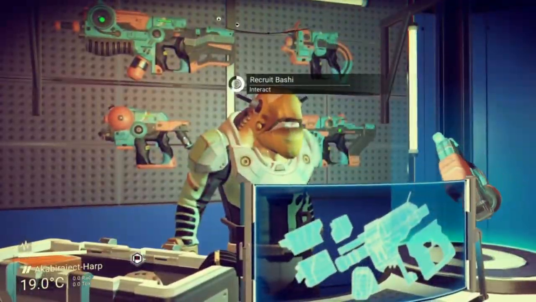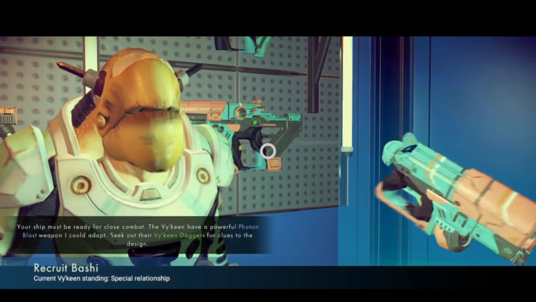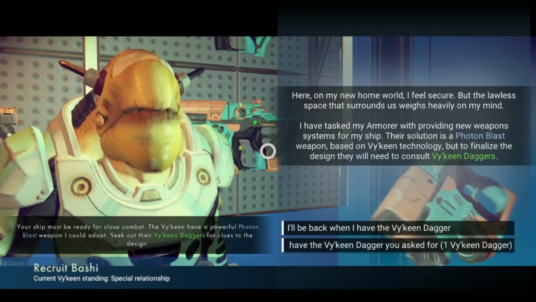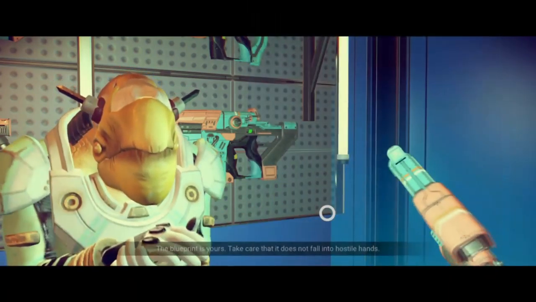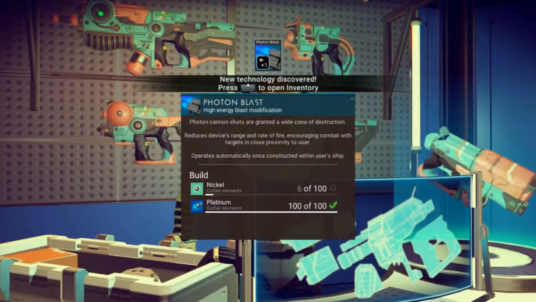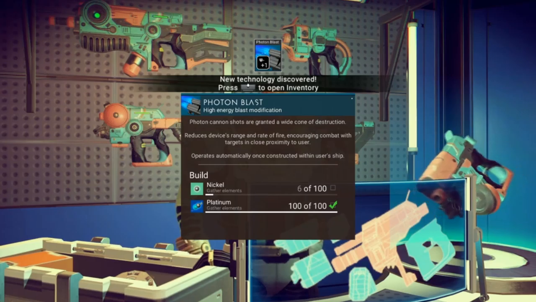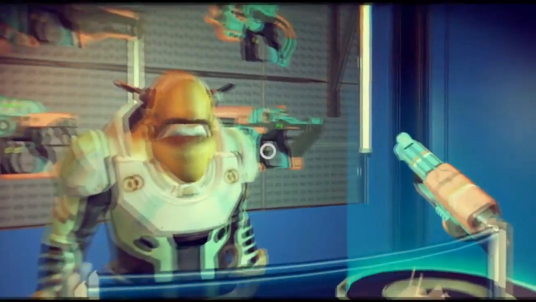Alright. What do you got for me, Bashy? Kind of interesting that the weapons guy is Bashy. Your ship must be ready for close combat. The Viking have a powerful photon blast weapon I could adapt. Seek out their Viking daggers for clues. Actually, I happen to have one. I got it from the stock light pad at the outpost, where we got the mining laser. Photon cannon shots are granted a wide cone of destruction, reduces range and rate of fire, encouraging combat with targets in close proximity. Operates automatically once constructed. 100 nickel. Interesting.